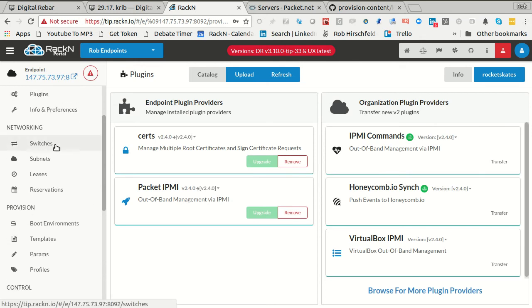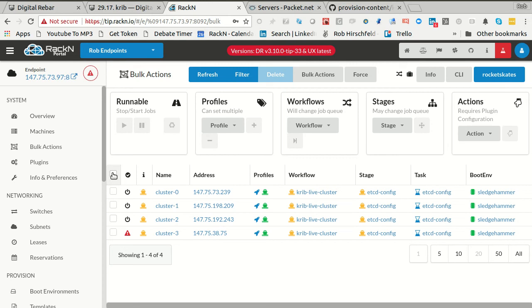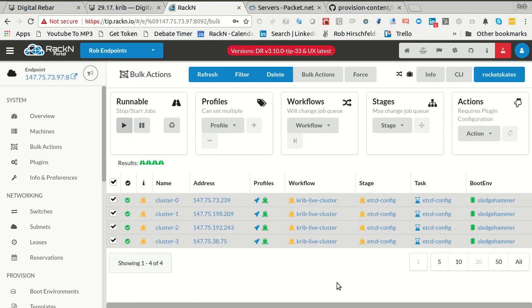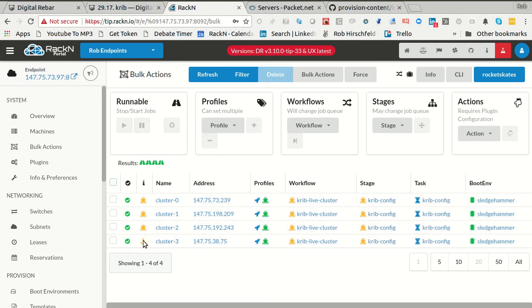So it wasn't the naming of the machines at all — it was the fact that I couldn't do the certificates. If I'd read the job log, it would have told me exactly that. Let's see if we can come back and just pick up where we were going without any reboots. What's going on right now is we're just building the etcd cluster. Cluster three got elected to be the leader — that's why it got the anchor. And now it's going through kube config. I actually recovered just by adding the missing piece from the job logs and was able to continue.